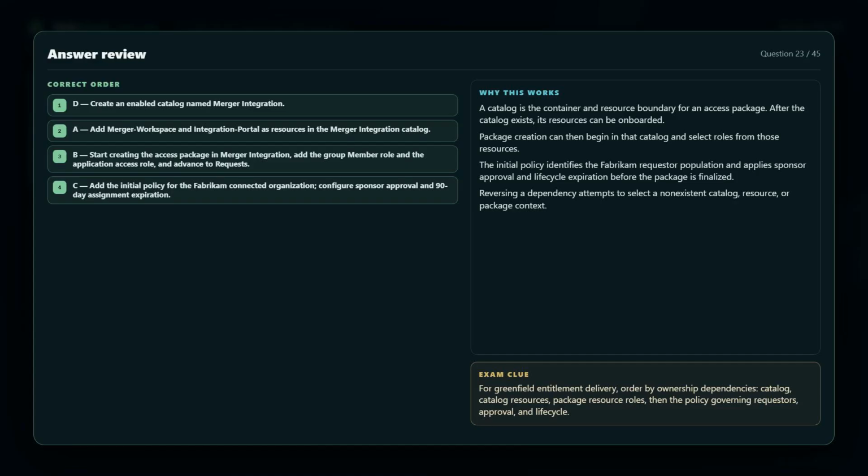Reversing a dependency attempts to select a non-existent catalog, resource, or package context. Exam clue. For greenfield entitlement delivery, order by ownership dependencies. Catalog, catalog resources, package resource roles, then the policy governing requesters, approval, and lifecycle.